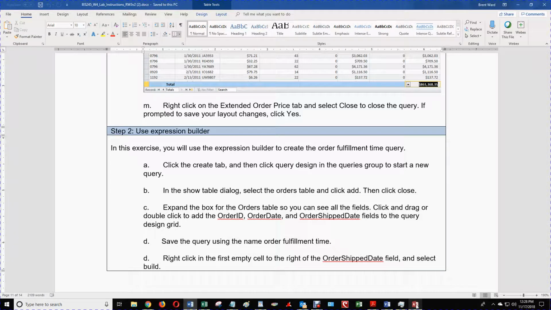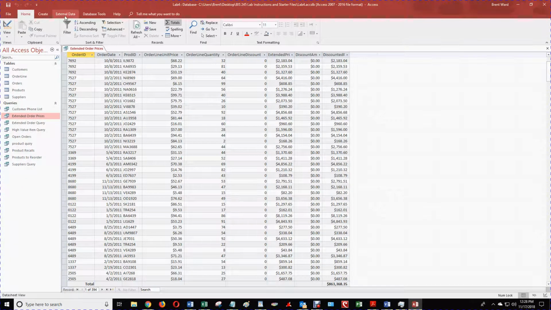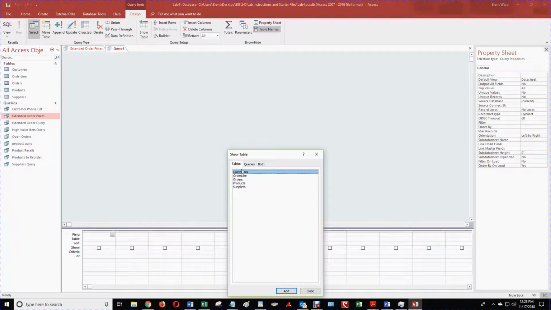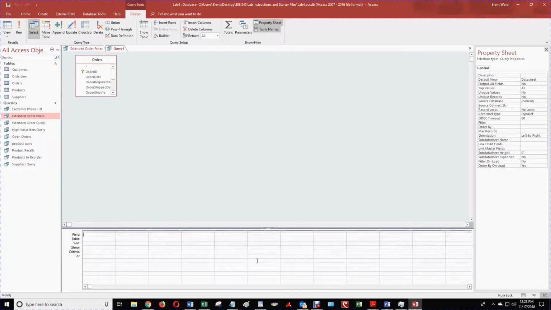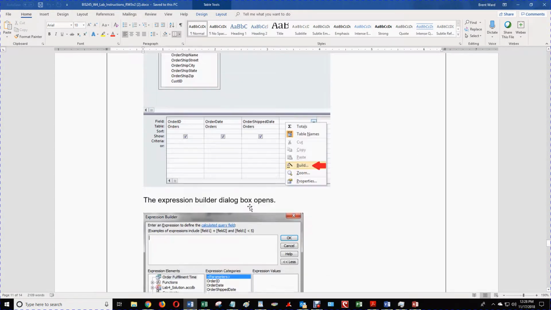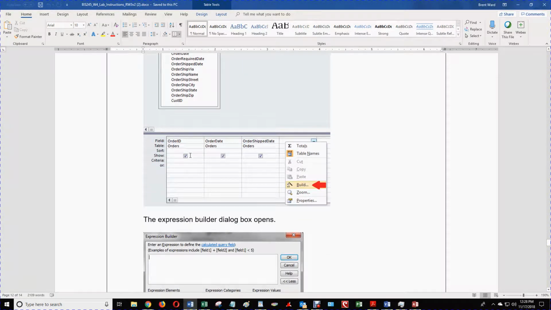What I'm going to do now is go into Access and create another query, based only on the orders table. And the columns that they say we need to use are, I'd like to see it down here, order ID, order date, and order ship date.